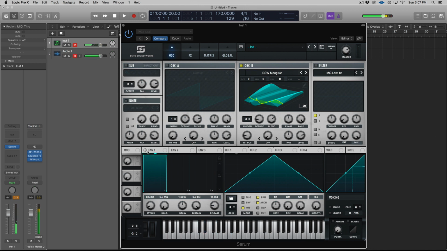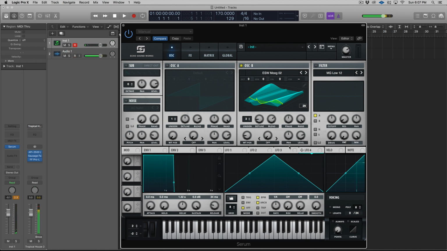All right, so I'm going to go to my envelope. I'm going to add a little bit of attack time so I don't get any pops or clicks. And let's turn the decay up a little bit to about 1.3. This doesn't need to be exact. And we'll turn the release up to about 30, 35. All right, so that is the sound in our oscillator.